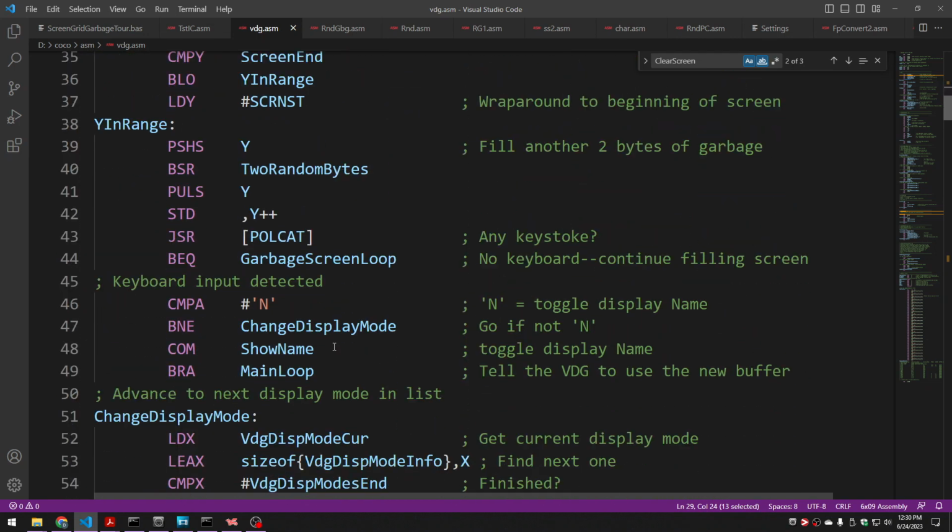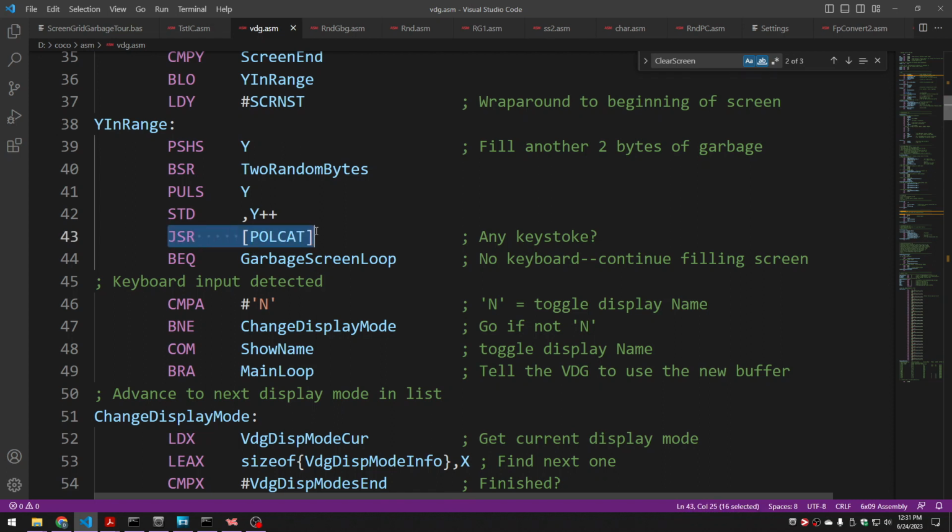Now let's take a look at polecat. So within the loop, every single time we iterate, so every time we poke 2 more bytes of garbage into the screen, we always check to see if the user is doing something. This gives the illusion of stuff running asynchronously or simultaneously, like while we're filling up the screen, let's also obey the user. But of course, nothing ever really happens at the same time on a single CPU. So we just do little slices. We do a little bit of this, and then we check the user's input to see if we need to do a little bit of that.